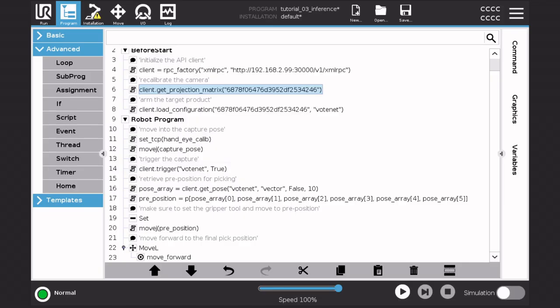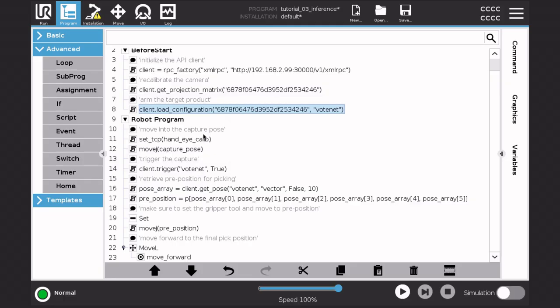We will also pass that product ID to the function that is called in the next line. And the name of that function, loadConfiguration, makes pretty obvious what it does. It will make sure that all the parameters and configurations relevant to the recognition of the product are armed on the edge device at runtime. The function has a second argument, which is intended for the case where you run multiple apps or services on the device in parallel, and it ensures that the arm request is directed to the right instance. Here we're using the routing key of the plane picking app. Should you be using some other service or application for inference, then please consult the documentation for the corresponding value.